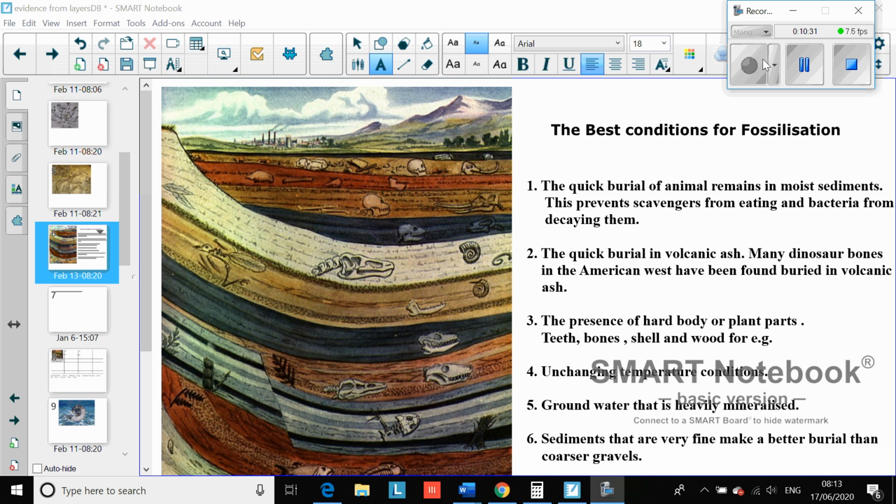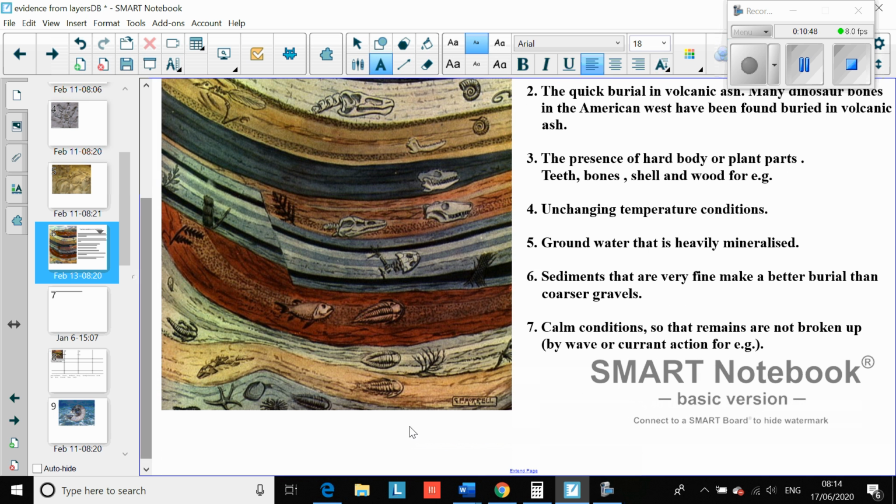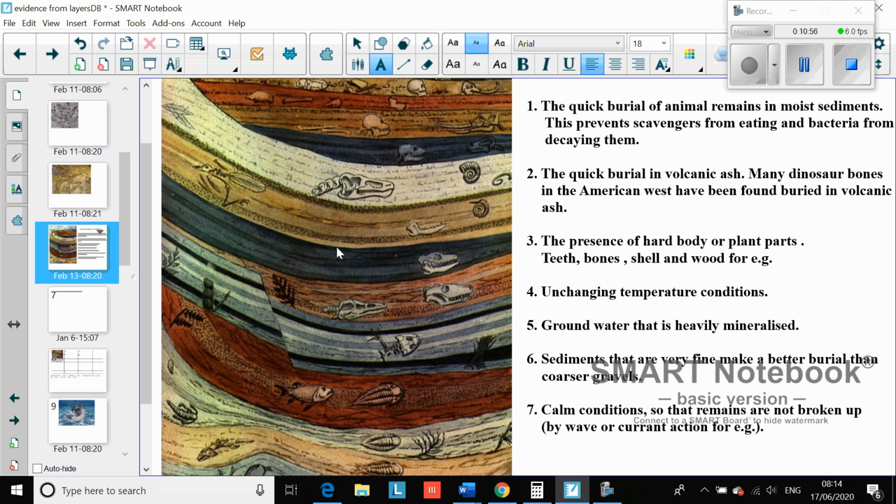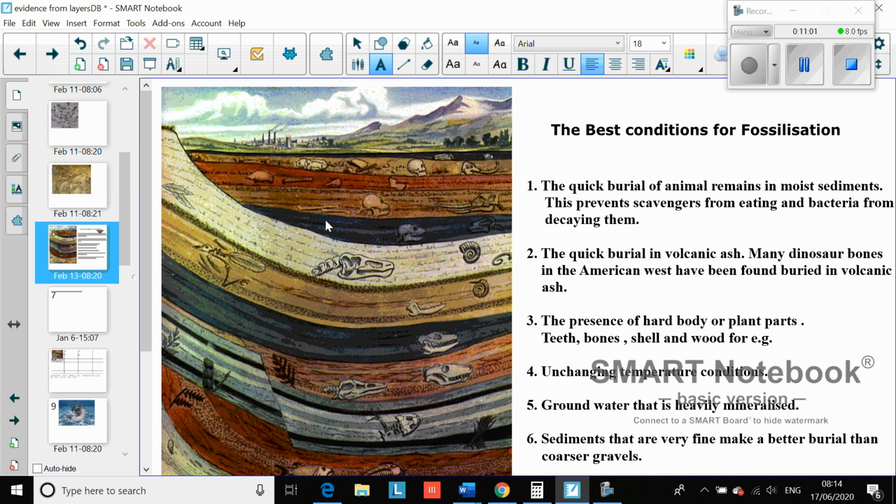Okay, welcome back. Now, just before we finish, next lesson, we're going to look at what the fossil evidence has actually given us. I'm just going to very briefly touch on this. So you'll see here, we've got loads of fossils in layers. If we go back, we've got very, very early life, things like trilobites, some early fish here, and then we move through amphibians, and then some of the early reptiles, dinosaurs, and then mammoths, and then more modern things like humans at the very top.